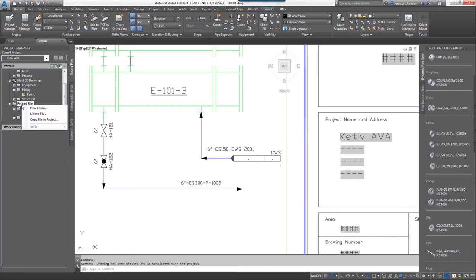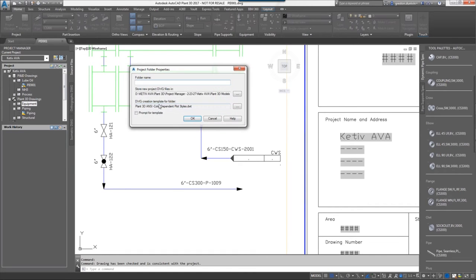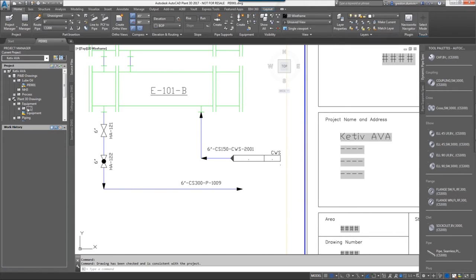One thing to clarify, though, is when you're working inside related folders, you can only create one level of folder structure, meaning when I'm inside of the top path, P90s, Plant3Ds, I can keep creating folders and folders and folders. So call this one PRVs, for instance. Then I could break that further down into more types of PRVs. When you're dealing with related files, you can't ever go down more than one level.